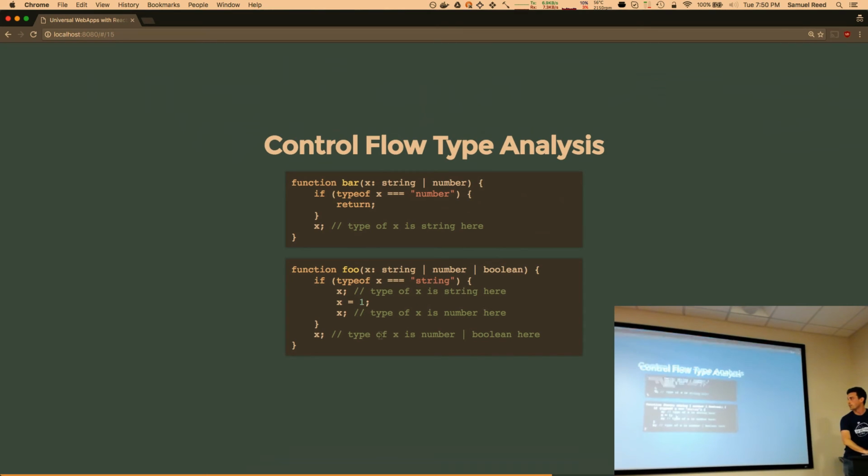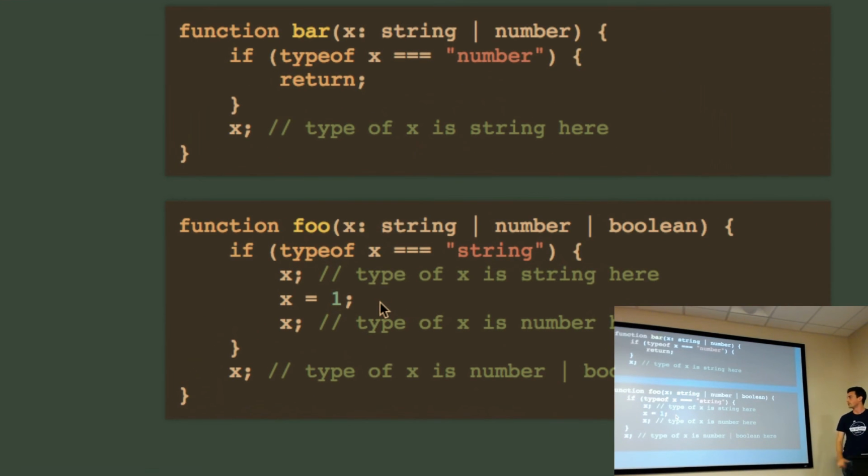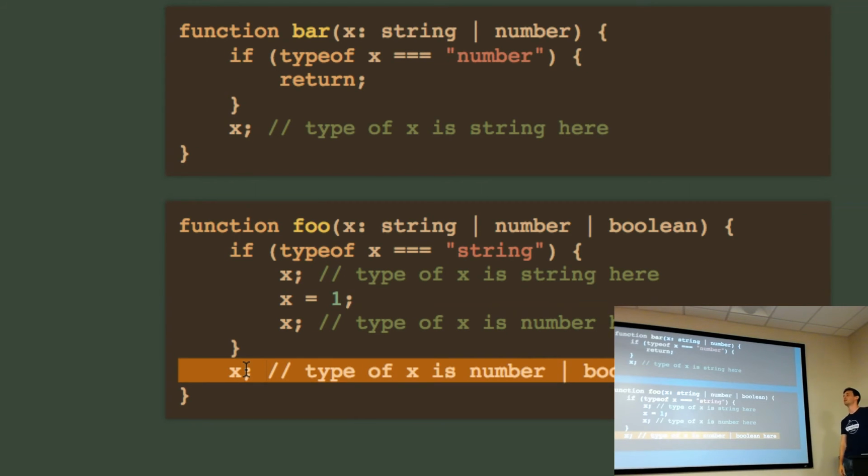Get a little bit more involved here. The only difference between this is that I'm actually doing an assignment to x here, so now x is a number, but down here it could be a number or a boolean. It does all these great checks for you. It makes sure that you cover your bases, because you may be using your code responsibly, but someone else might not. So you got to cover all your bases all the time.